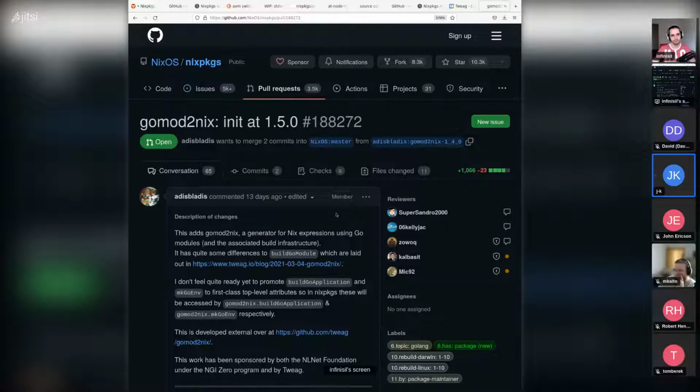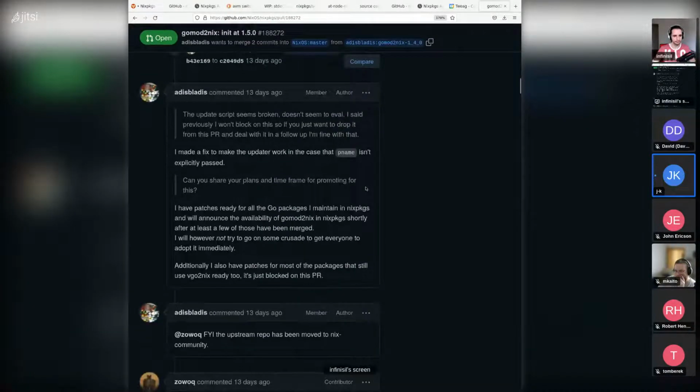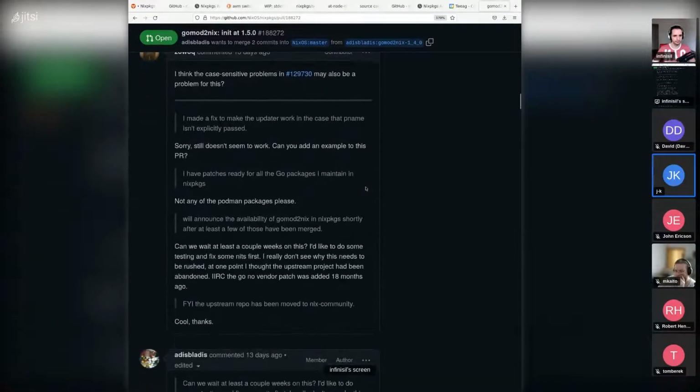There's a couple of comments that ask about existing problems with the Go builder and whether or not those bits should be fixed before it's widely used.